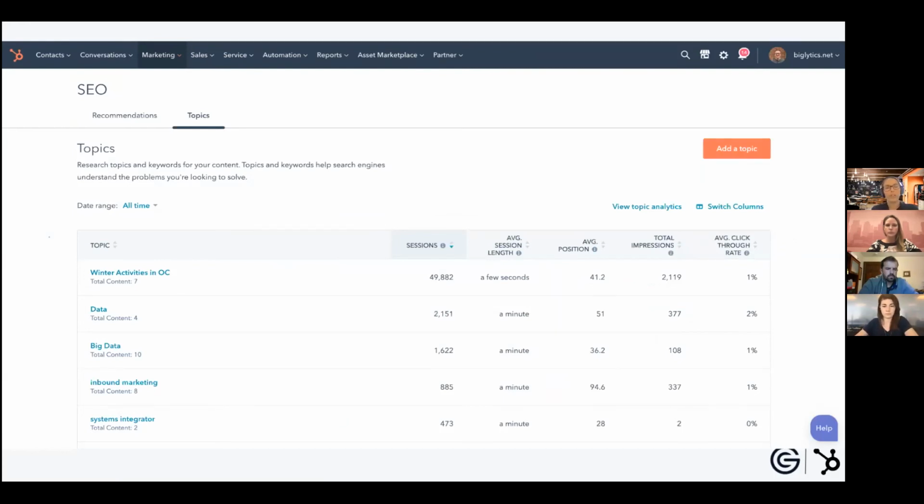So the other thing you can use HubSpot for is to report on your performance and how you're ranking in search. So you can get detailed reports on HubSpot's SEO tools about what terms and topics people are searching for, where your content ranks in relation to any of these given queries. And you can get data straight from Google that can be used to inform your SEO strategy. So you want to be looking at metrics like total impressions, your average position, your click-through rate, and this is going to tell you where your content lands in terms of Google's overall search results, so you can learn what is working and what isn't.